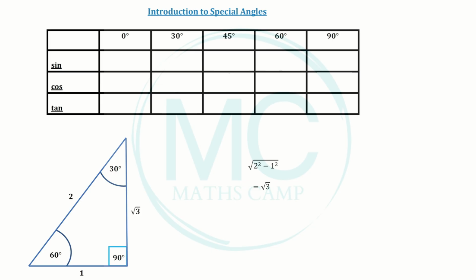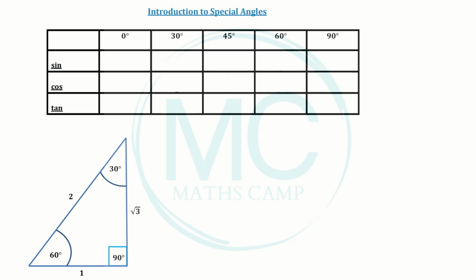Now, we have not randomly made up the values of the lengths of each side of the triangle. These specific lengths will help us to find the values of the trigonometric ratios with 30 and 60 degree angles. So please make sure that you can draw this triangle and use the length of each side. Now we can look at our trigonometric ratios.